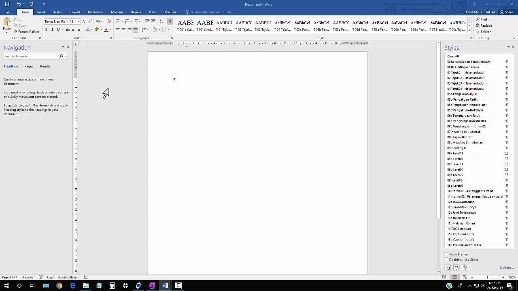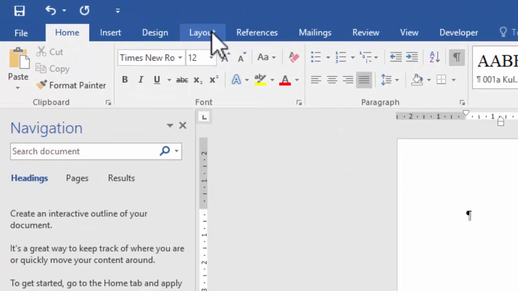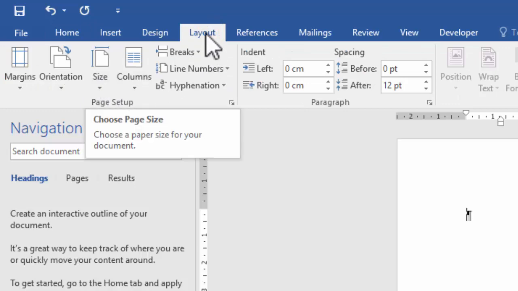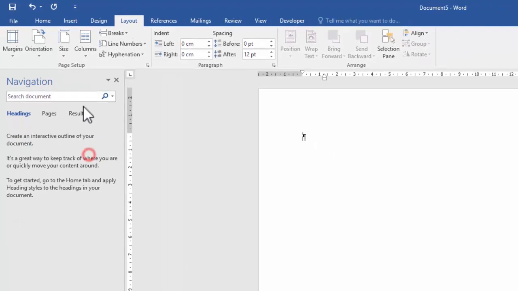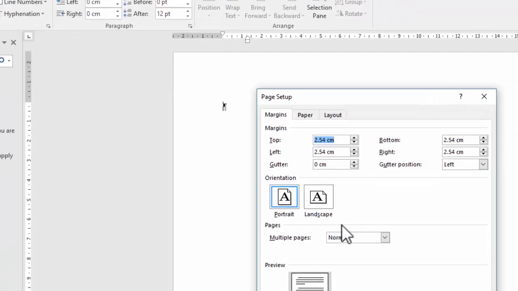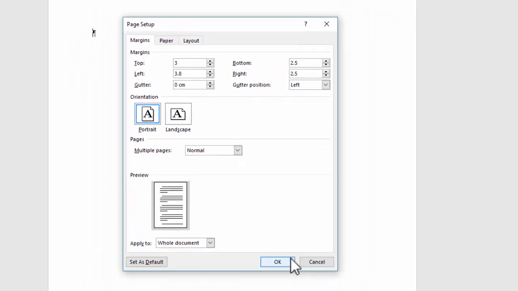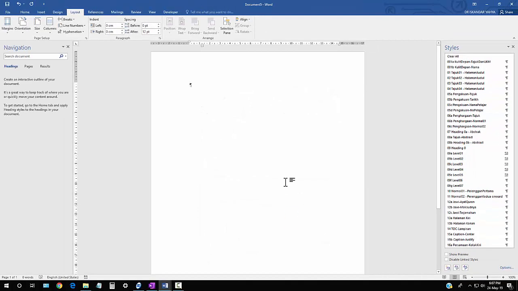Okay, so once you have done that manually, it should appear a bit different from what is being shown after this. Because I did not do the manual change, you need to do it first beforehand. So basically click Layout, Size A4, and then Margin, Custom Margin, change it to the measurement according to Gaya UKM, which is 3.8, 2.5, and 2.5. Okay, so the rest of the guide should be more or less the same.